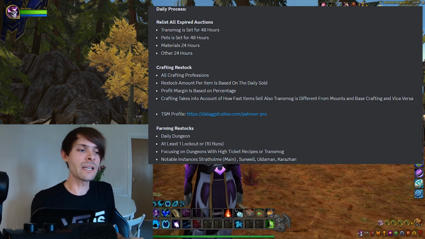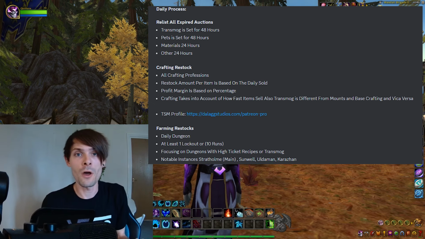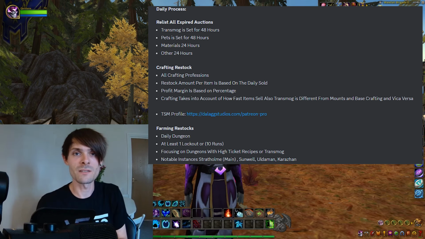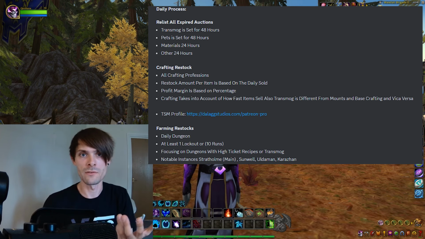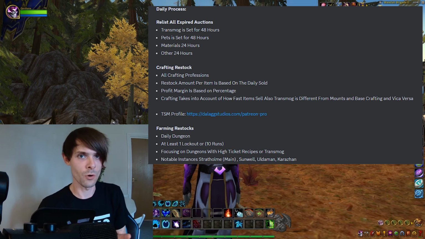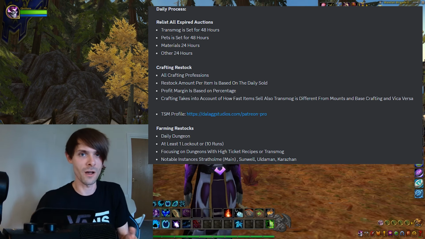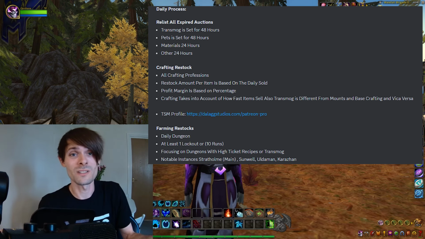Now, generally speaking, if I was going to pick one, it would most likely be Sunwell or something like Stratholme main entrance, as those provide a decent amount of gold through materials, transmog, and everything in between. The idea is to at least have one lockout of 10 runs, focusing on dungeons with high ticket recipes or transmog. That's what I primarily like to do. Notable instances are Stratholme Main, Sunwell, Alderman, and Karazhan trash farms. That works out quite well for me, and I would definitely go check those ones out if you wish to do that.